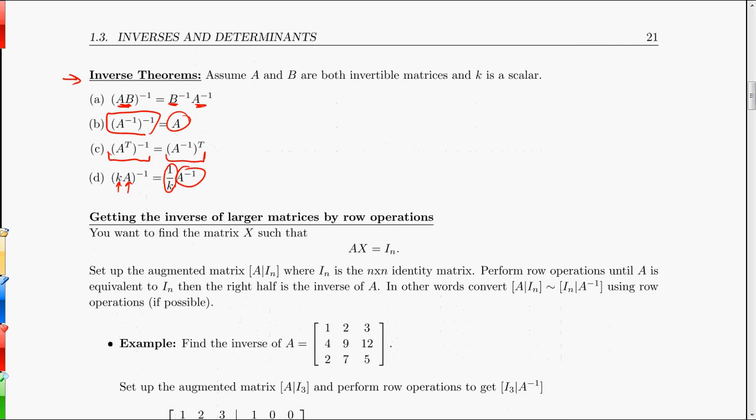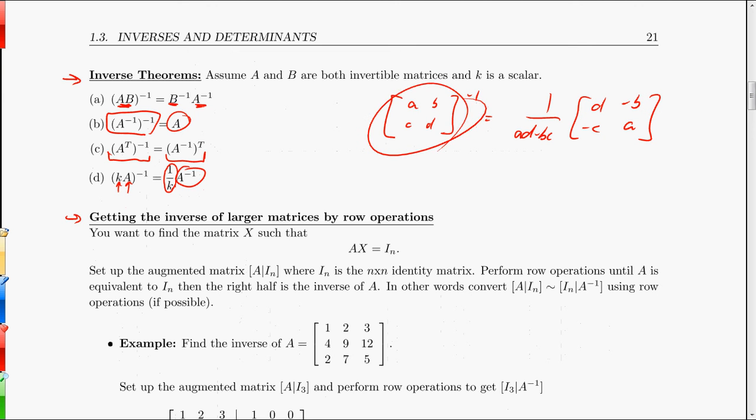So now the next big thing: we got an inverse for a 2 by 2, right? If we take the inverse of that, we got 1 over (AD - BC) times the matrix [D, -B; -C, A]. That's great for a 2 by 2, but what if we have a larger matrix? It's defined by the same process. Suppose we have a matrix A. Its inverse, which we'll call X, will be such that A times that inverse gives me the identity matrix.